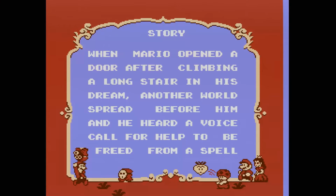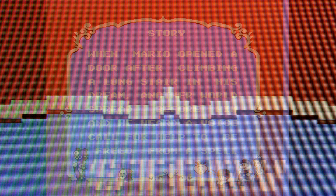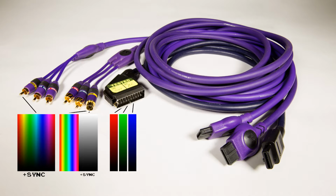Take a look at this shot from one of Super Mario Bros. 2's opening screens. Now look at the word story at the top of the screen. Here's a photo of my TV displaying the word. Now if we darken it a bit and zoom in, you can actually see the red, green, and blue subpixels making up the white letters of the word story. If we go higher up on the image where it's displaying the color red, you can see that only red pixels are being used. This is why RGB is great. It keeps everything clean and gives the TV everything it needs by giving red, green, blue, and sync their own lines so they don't interfere with one another.